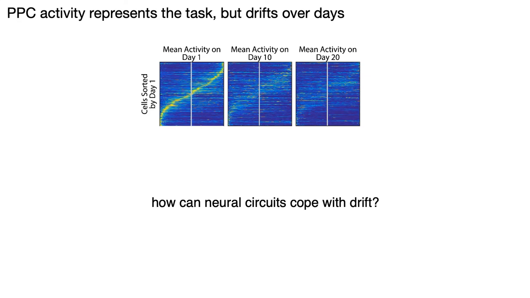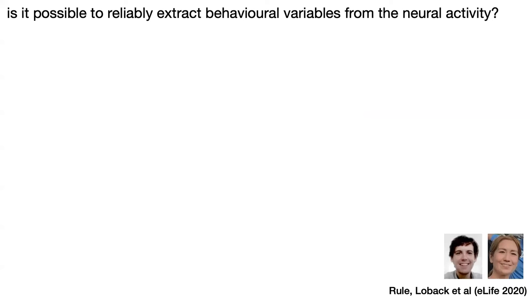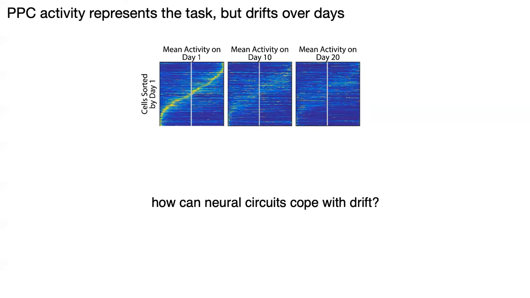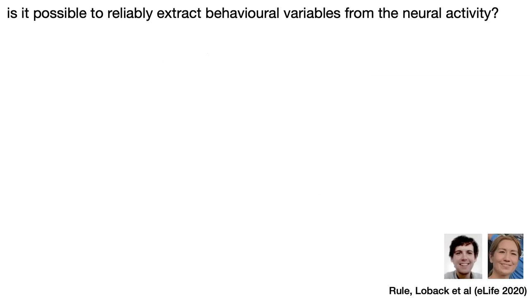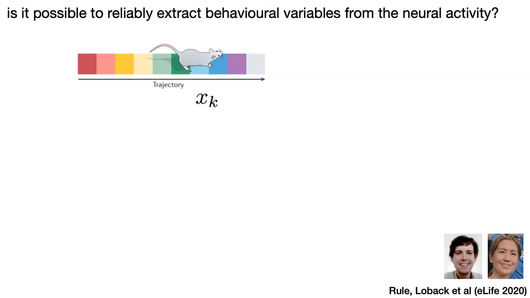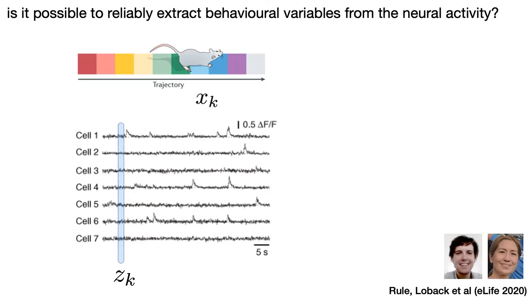This is something that we looked into in a very simple way, and I'll quickly mention that. You could imagine that there are many possible configurations because there are so many degrees of freedom. It might be possible to extract or read out the information from this in spite of the fact that things are changing. And the answer is that's almost true, okay? So what we found, and this is work by Michael Rule and Adriana Loback, is that it's possible to decode what the animal is doing simply by taking the neural activity in this population and decoding it through a model. Well, what type of model do you use? The simplest one, just a linear model. So plain old linear regression can actually reconstruct the trajectory of the animal by taking enough cells.